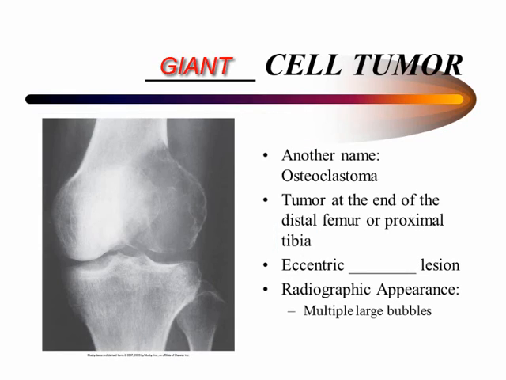A giant cell tumor, osteoclastoma, typically arises at the end of the distal femur or proximal tibia of a young adult after epiphyseal closure at ages 20 to 40 years of age. It begins as an eccentric lucent lesion in the metaphyses, and it characteristically extends to the immediate subarticular cortex of the bone but does not involve the joint. As a tumor expands toward the shaft, it produces the characteristic radiographic appearance of multiple large bubbles separated by thin strips of bone.